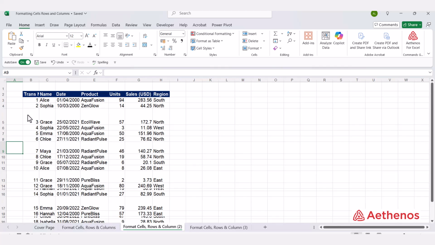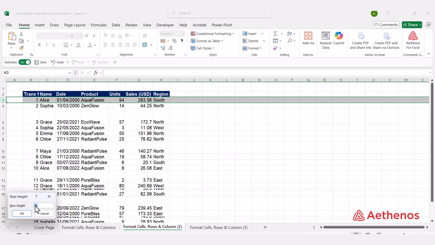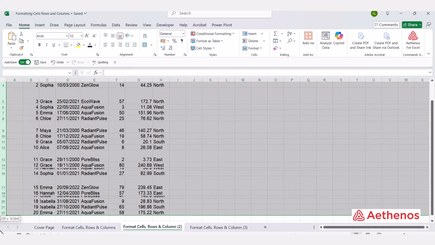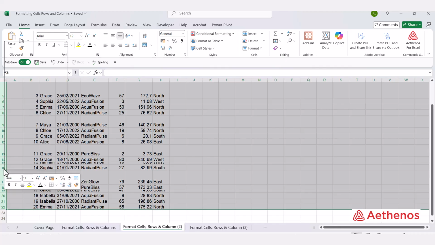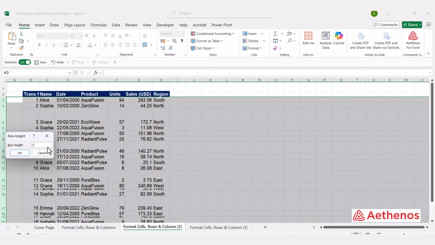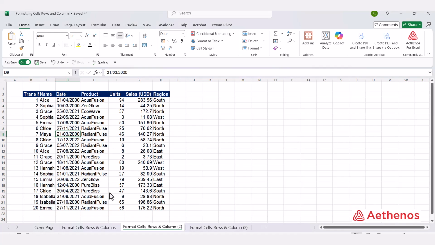So let's say we want to make all of them the same row height. So what we can do is come here. We can select and go to row height. And we see the row height is 15 over here. So if you want to make all of these rows the same size, we select all of these rows like this. And do a right click and then go to row height. And we'll type in 15. And say OK. So all of the rows are the same size now. So this looks much better.